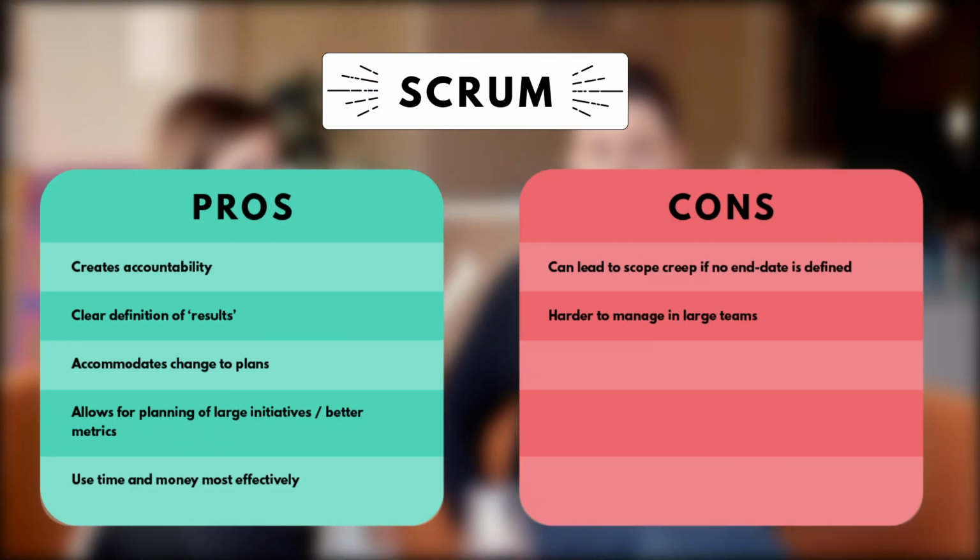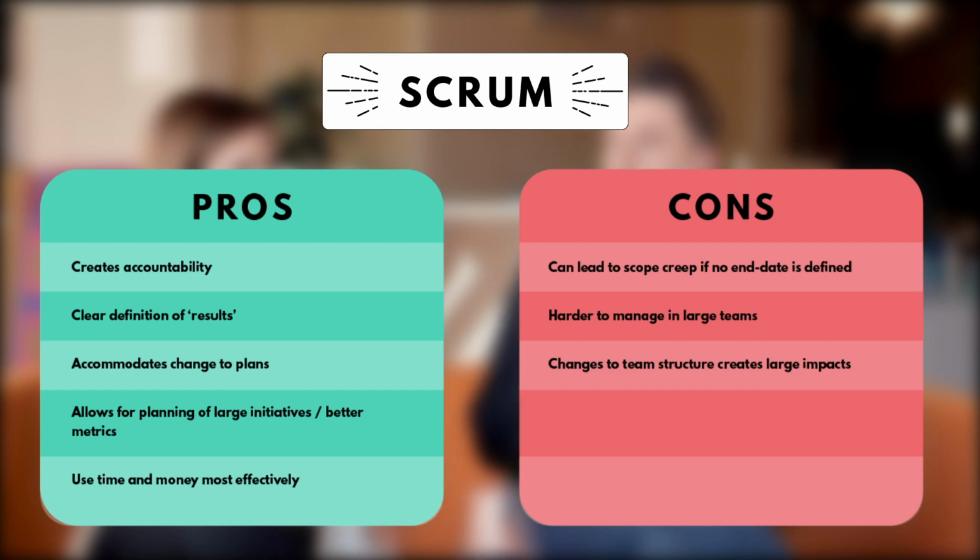Another con of Scrum is that any changes in your team structure can really mess up the velocity. If you have a new developer come on board and another developer fall off the team, that can really change up the velocity. The developer obviously needs to get ramped up on the project, or even if it's an additional developer, it's going to change things a little bit. And so that can mess with your predictions. You can make some pretty good assumptions on what that velocity will look like, but it changes based on what the team dynamic looks like. Any changes in that team can really mess up the Scrum process.